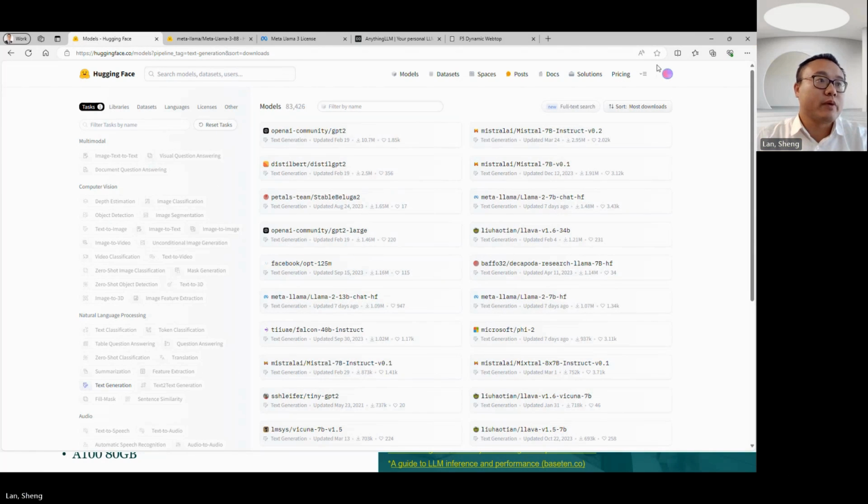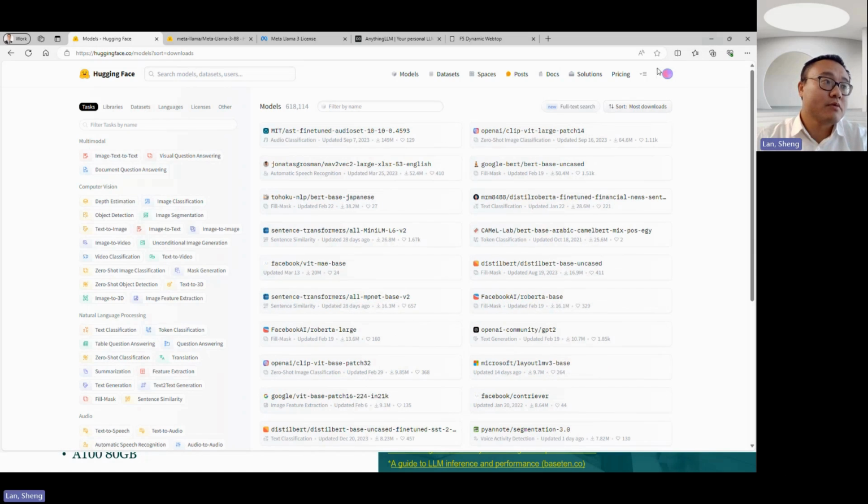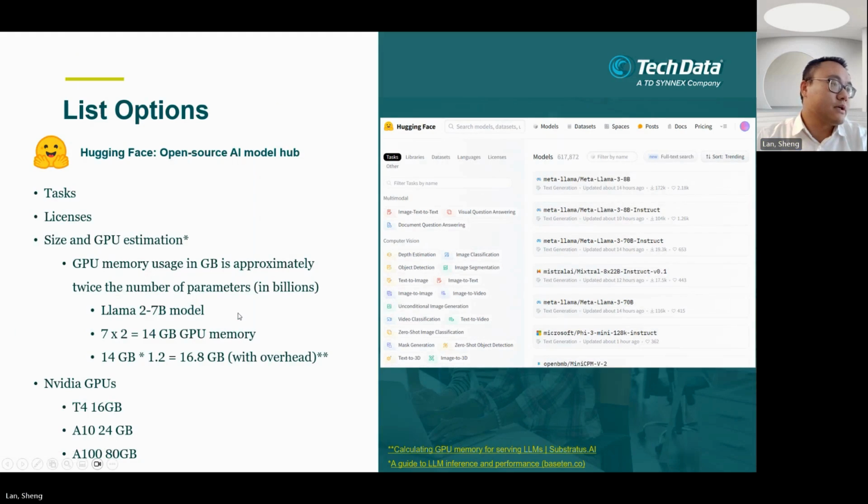So here we can see what options we have, and then we'll pick a couple for our solution. Another key piece of information we need is to roughly estimate how many GPUs we need to run this model. There are many calculations for you to do that. I think the simplest one to remember is that the GPU memory is basically twice the number of parameters.